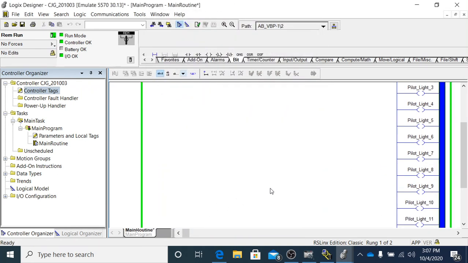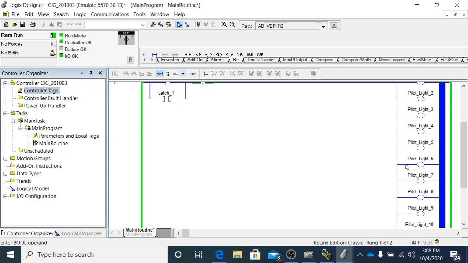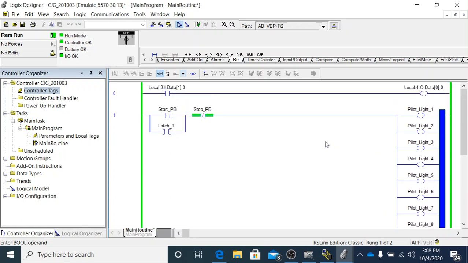One other thing I want to show you is that if you want to turn several things on at the same time for the same exact conditions, you don't have to put them in like this. This is only one way. You could have a rung for each one.